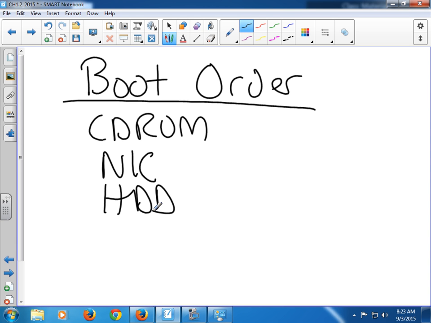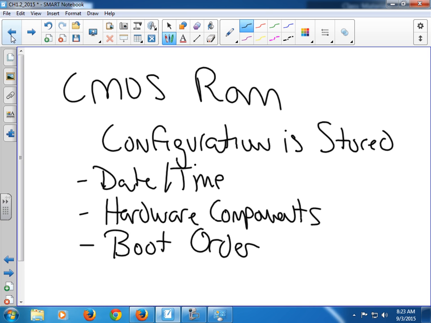And we set that boot order up through the BIOS, and we save it somewhere. The place that we save it is the CMOS RAM. Now, I said that everything goes away from RAM if you remove power. And we remove power from PCs all the time, but we don't have to reset that. How is that possible? That motherboard, a different motherboard, for example, if I can find one.